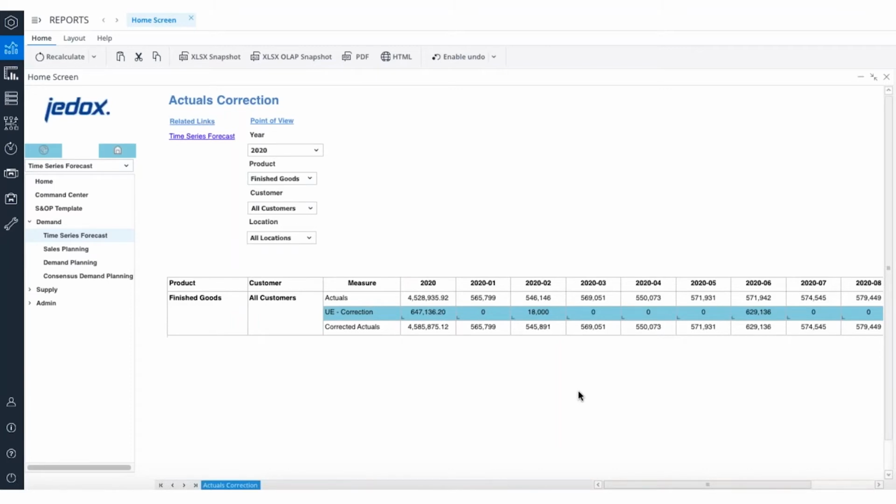Let's give an example. Say that there are sales that were higher because of promotions, right? Or because there was a social media campaign that went viral. It drove sales to abnormal levels, but what you don't anticipate to repeat in normal terms. So what people can do here is go and see that blue line called UV correction. They could say that the number for that period is not reasonable. It is caused by certain events that are not likely to recur. So they could go and change it. And this is perfectly traceable. That means you can always come back and see what the number was, what was corrected, and who corrected it. So this traceability is maintained.